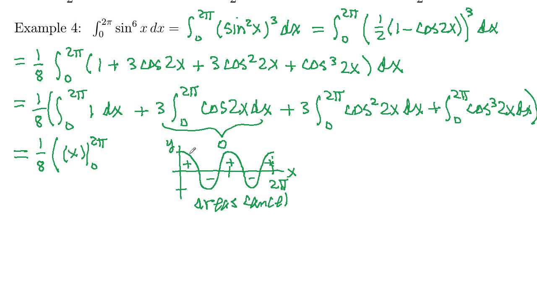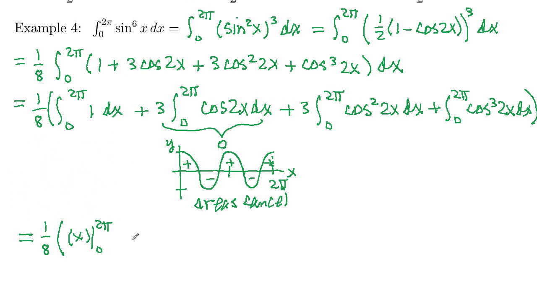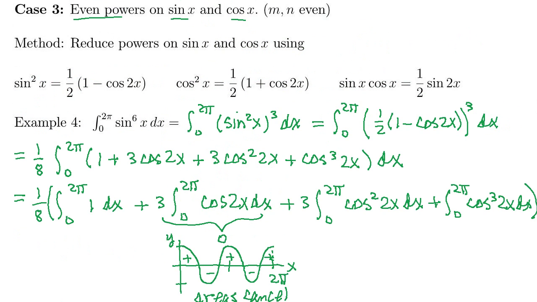That's because we've got a function that is symmetric with respect to the y-axis, and then we've got this complete interval 0 to 2 pi that captures full cycles, 2 full cycles. So that part's easy. Let's go ahead and bring this one down. And so then we've got a +0, so that drops out. And then this one, cosine squared of 2x, we're going to use that identity again.